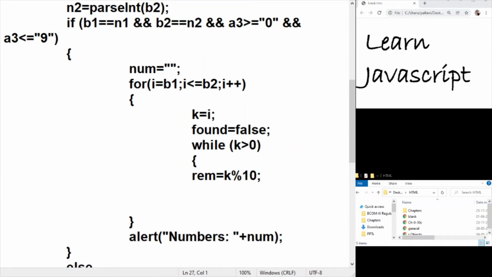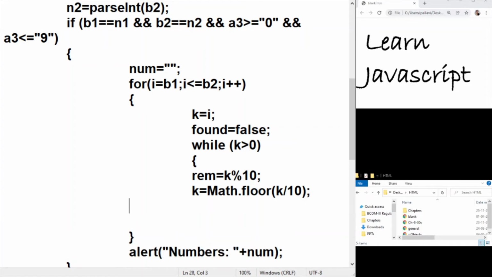That will fetch me the last digit, and this is what I need to check. If it is the same as the search digit, then I'll change the value of found to true. Also, I need to change the value of k by removing the last digit because it has already been tested. So we will use Math.floor and divide the number by 10, so the last digit as a fraction would be truncated.